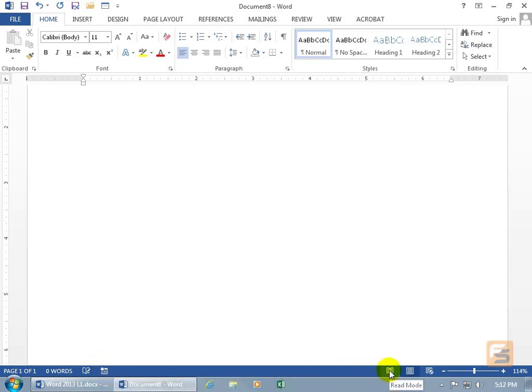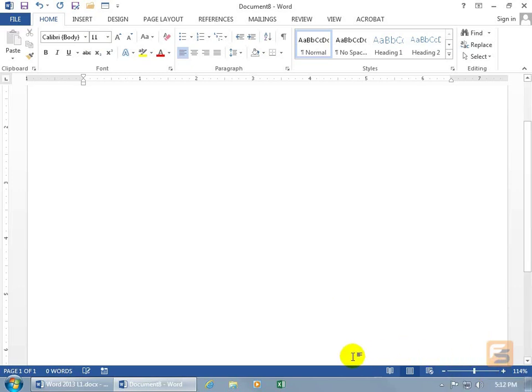And then over to the right, you have the different views. You can put this in a reading mode view, or the default, the print layout, and then the web layout, and then you can zoom in, like if the text is too small, but the font is the right size. Like if the font right now, let's see, is size 11. But it's really too small for you to see, but you want it that way so when you print out the document, it's not like font size 50 or something really huge. You can go ahead and click and drag the slider to zoom in or to zoom out.